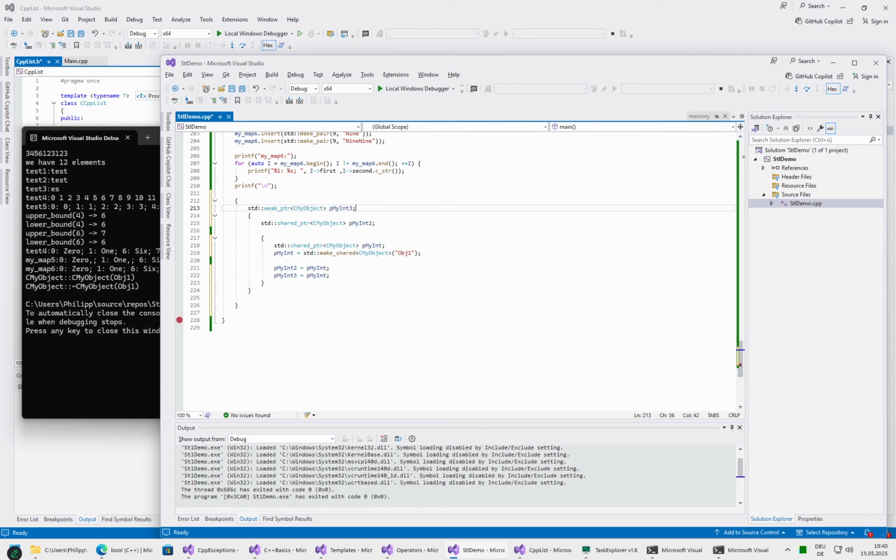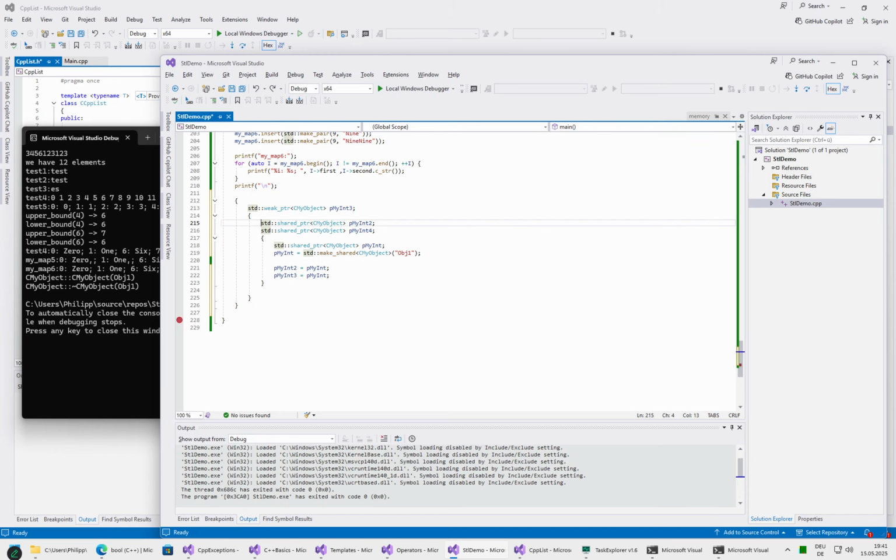So let's see, if we go out of this bracket the reference will be deleted, and then the smart pointer will no longer work. So what we can do here, we have here our weak pointer, and we need to keep this here, so let's add yet another reference for.